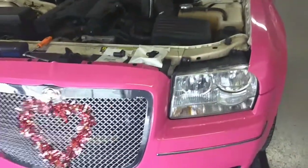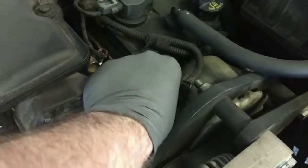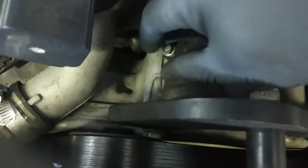So now, to do the camshaft sensor, very simple. It's right here. I already unplugged this, so just unplug that plug, set it aside. That's a little 8mm screw right there. Very simple. All you're going to do is unscrew this, and that sensor slides right out. Just don't drop this screw, because then you're going to get really upset. I'm sure everybody likes getting a nice look at my fat hand in here. There we go.